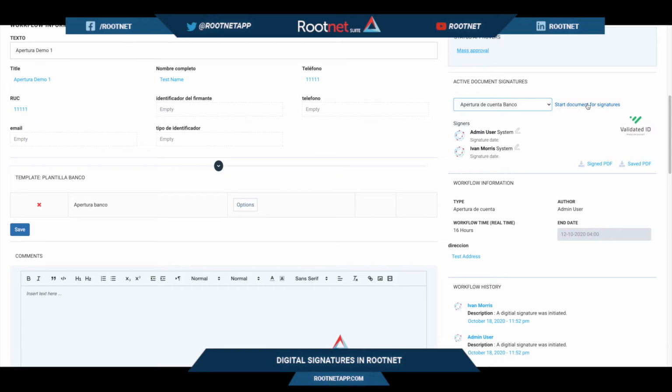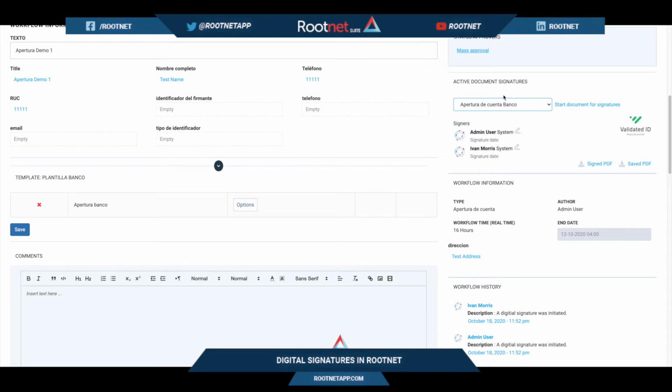So once we click, we're gonna start the flow, and I'm gonna explain a bit more when we get to this part. And over here we have some more links. Basically, we're gonna download the signed PDF. That's the actual document that you're gonna use or share by email or whatever you need to do with this particular document. Okay, so let's continue.